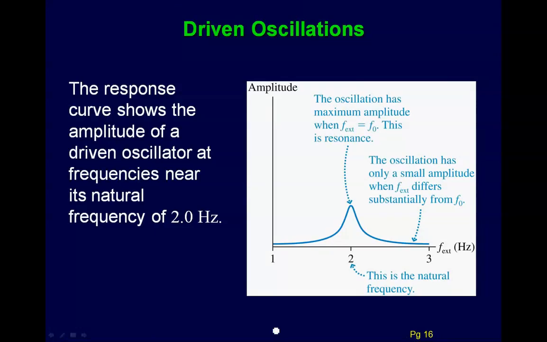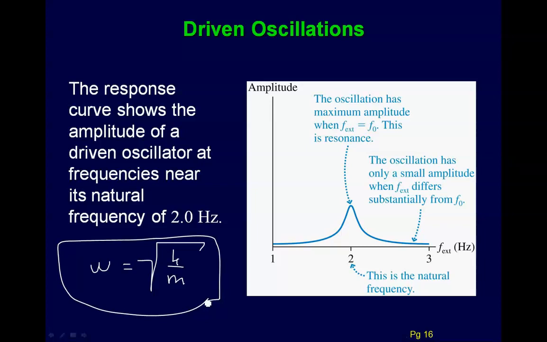And then finally, the idea of driven oscillations. Every oscillator system, and we've talked about mostly springs and masses, has a special natural frequency. And how do we find that natural frequency? Well, the omega for a spring and a mass was equal to the square root of k over m. The way that it works is if you have that special frequency, the system is very, very sensitive to this frequency. So this graph over here is basically the amplitude you can get on your system versus the frequency. And you'll see that it peaks at the natural frequency. So if you drive this oscillator at its natural frequency, it's going to have a very high amplitude. If you drive it off the natural frequency, it won't.